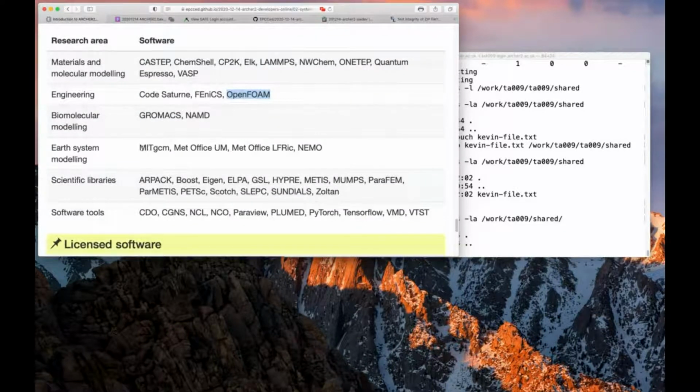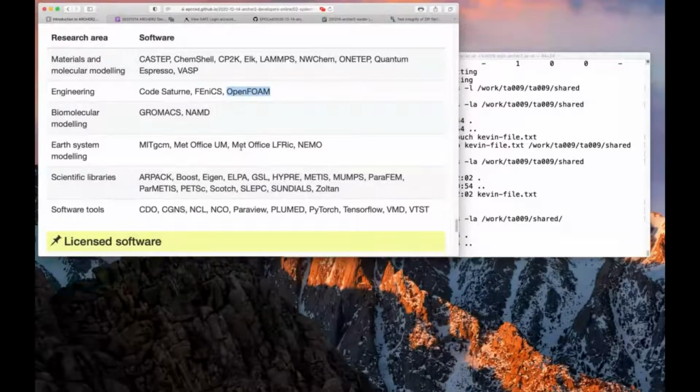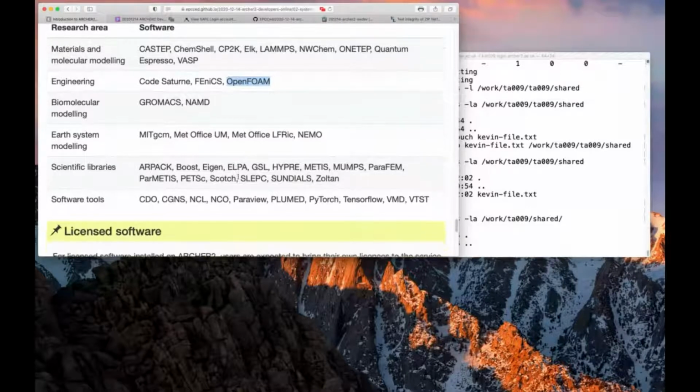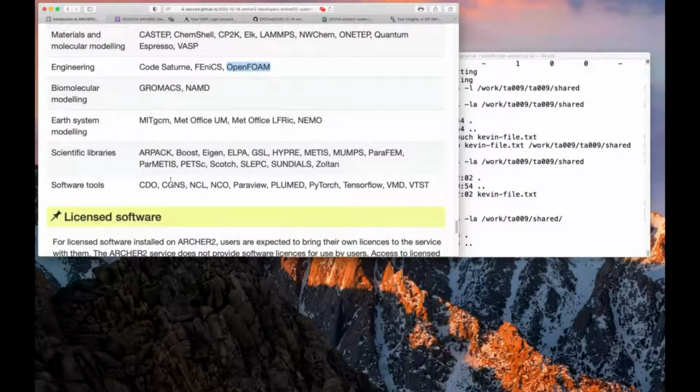If anybody's coming from more like earth system science, MITgcm is there, and various codes from the Met Office are actually being supported by the Met Office on the machine. We will also provide a series of standard libraries which are not quite available yet, but will become so in the near future.